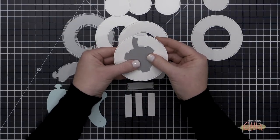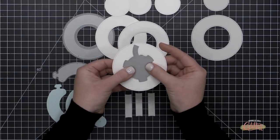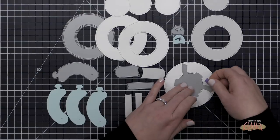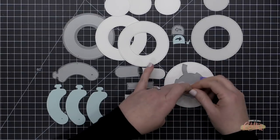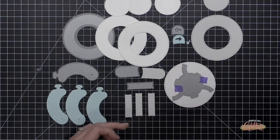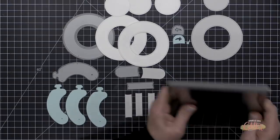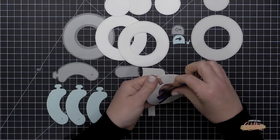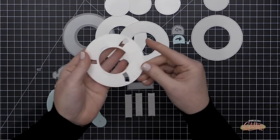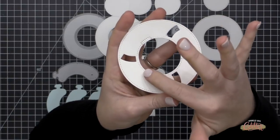I'm lining up the guide die where the curves around the main portion of that center part of the die line up with the opening of my ring or donut die, then I'll hold it in place with some Thermoweb purple tape and run it through my die cut machine. It creates three notches and three areas that are guidelines for where you'll place your stabilizers later on. Those little stitched areas are your guides for adhesive and stabilizers, and this die also creates the openings so you can place the tabs of the sausage or balloon-shaped dies into the ring.